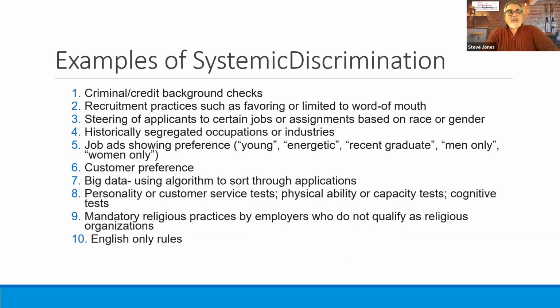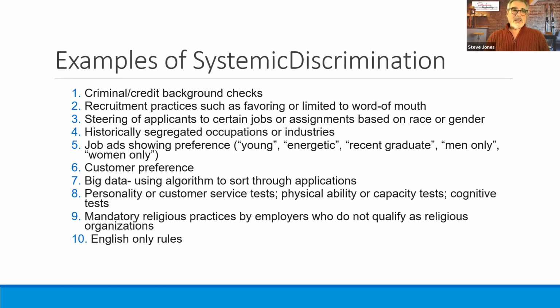So examples of systemic discrimination are things like criminal background checks on people that aren't responsible for dealing with money or finances or proprietary information or the safety of other individuals. And so if you're hiring people to lay sod and they follow the truck, and the person throws the sod off the back of the truck and they grab it and roll it out and push it down on the ground, I don't know if having a criminal background check or a credit check on that person really has anything to do with the job whatsoever.